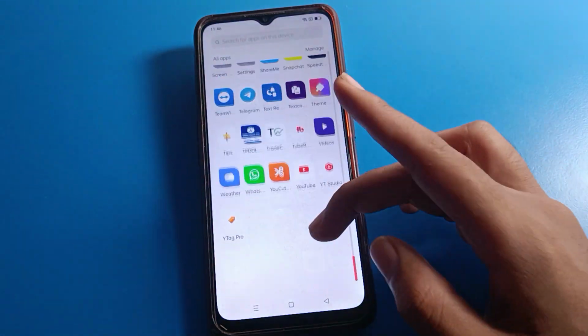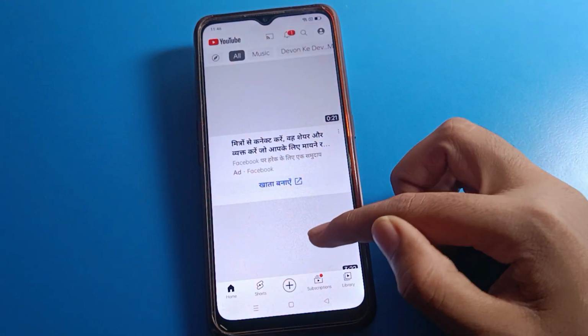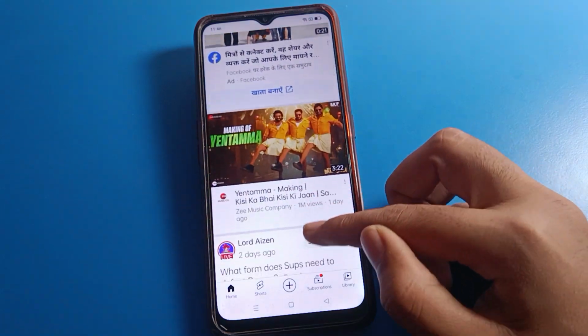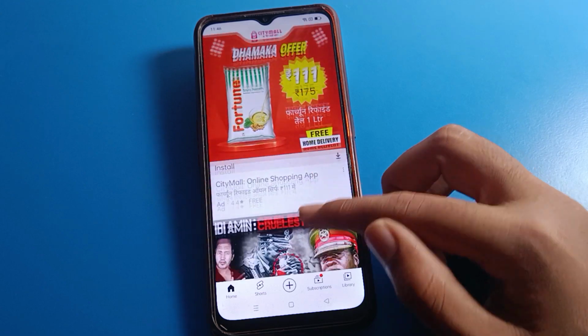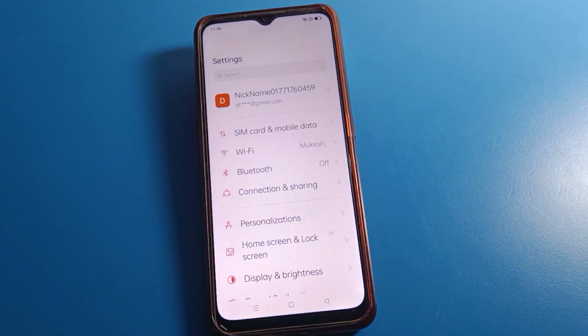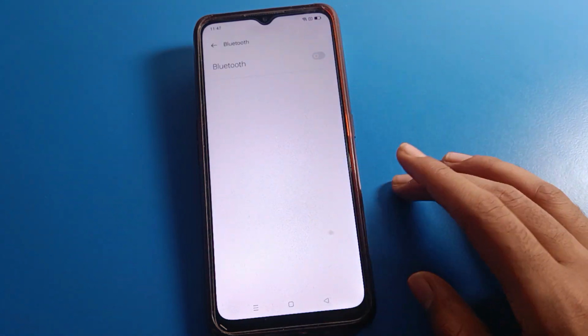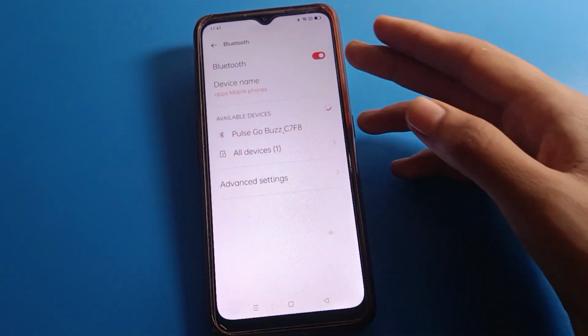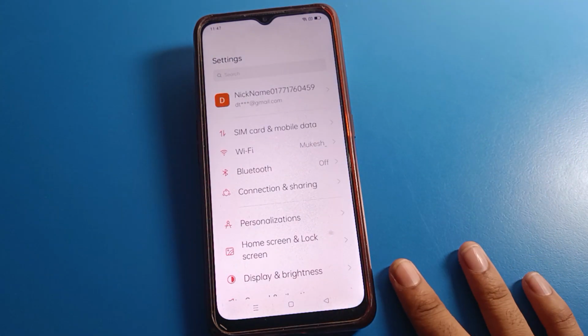And friends, if you want to use any app, open your app and you can use it on your Oppo phone device. So like that, friends, you can fix Wi-Fi network problem, Bluetooth network problem, mobile network problem in your Oppo phone device. So friends, we will turn on Bluetooth setting. And once you want to connect any Bluetooth device, select your device, you can connect without any problem. And you can turn on mobile network, you can use it.